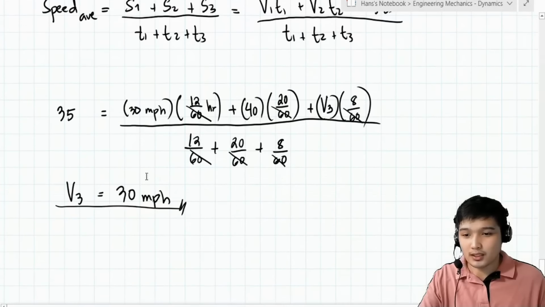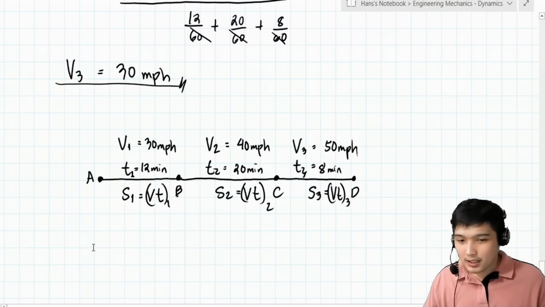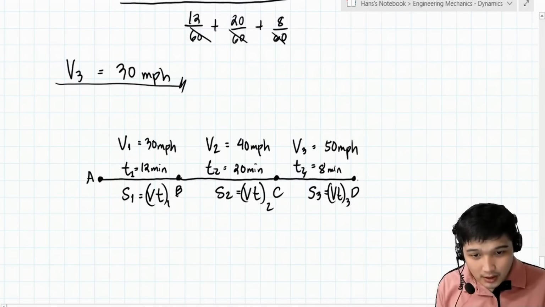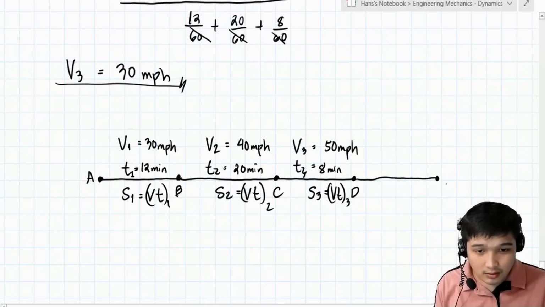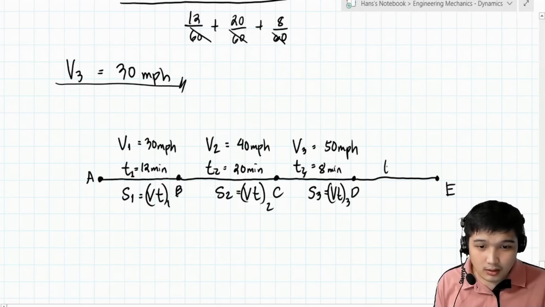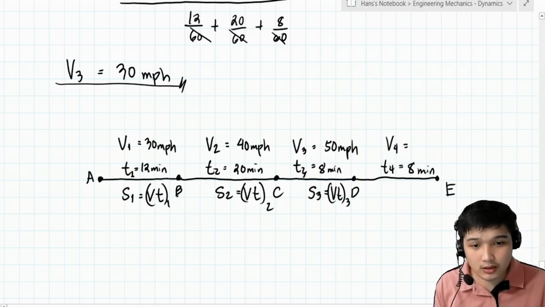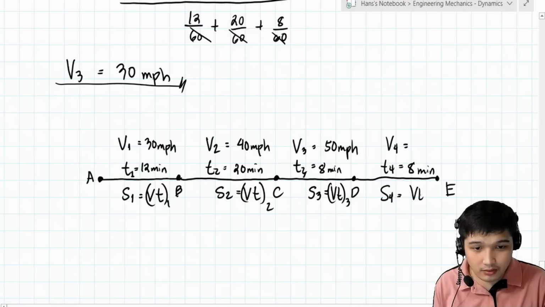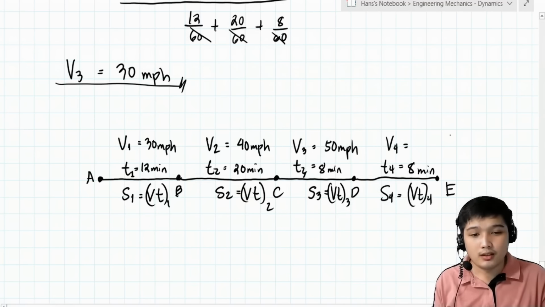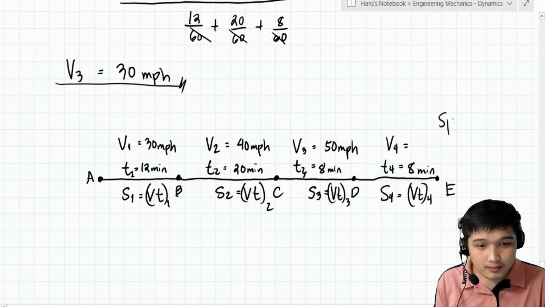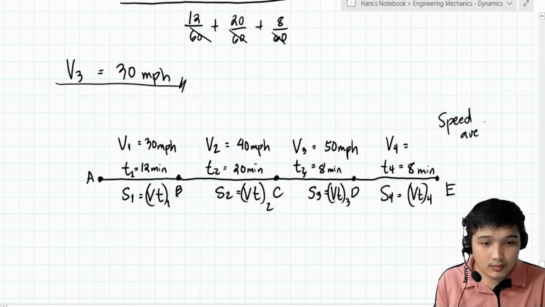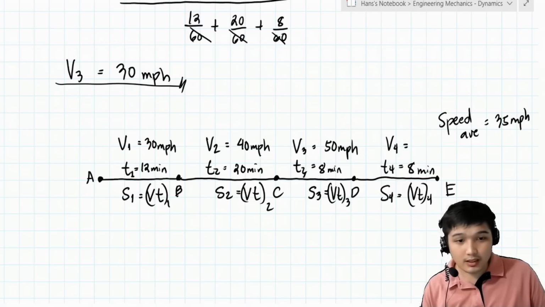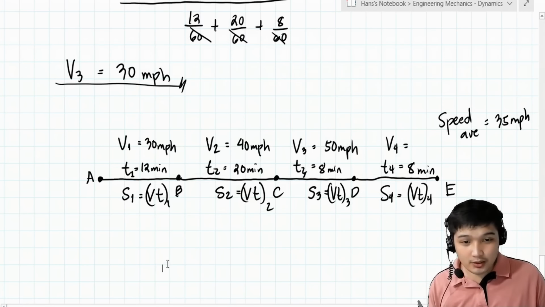Yung sinasabi ko. So balik tayo dito. So ang sinasabing last 8 minutes ay yung magdadagdag pa siya ng 8 minutes. So si D2E. So time 4. 8 minutes. So ilan daw yung magiging velocity dito? No? Tawagin natin itong S4 na equal sa V sub 4 T sub 4 na para yung average speed ay magiging 35. Gets ba yan, guys? Yung sinasabi ko? Kita ba yan? Okay, kita. So, ayan. Pwedeng ganyan yung scenario, no?